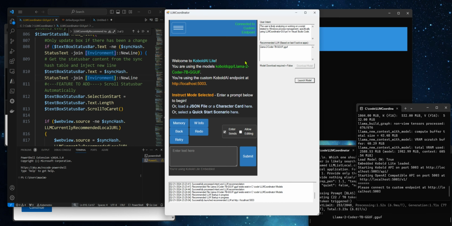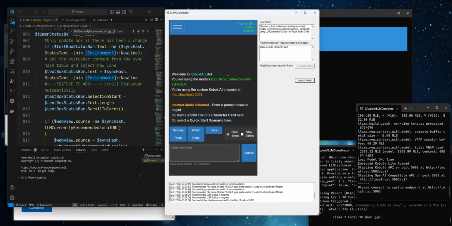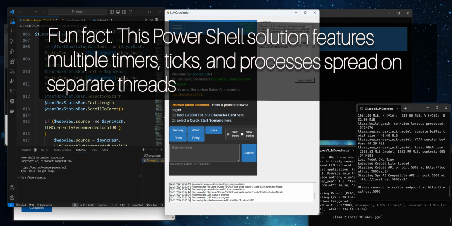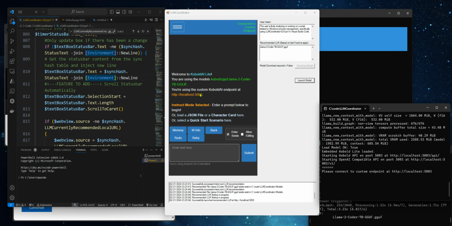Unfortunately, the zoom is a little bit funky here, so I'll zoom out a little bit. That's still a work in progress. But you can see my coordinator runs on port 5001, and my specialist is running on 5003. So right now I'm interacting with the specialist.